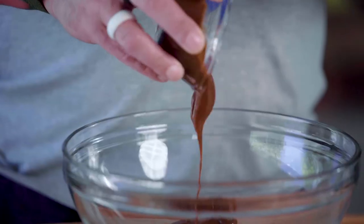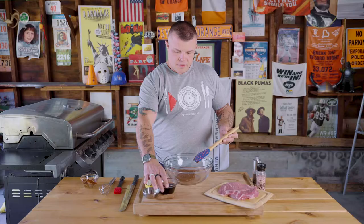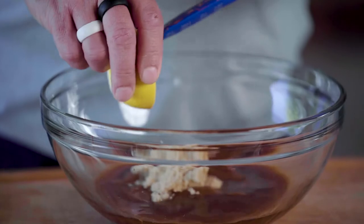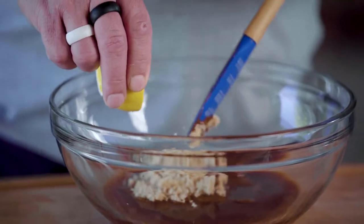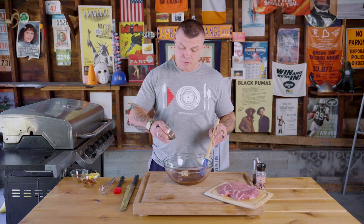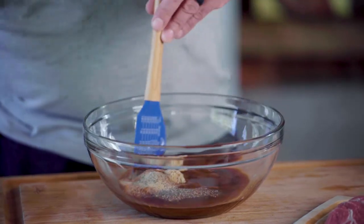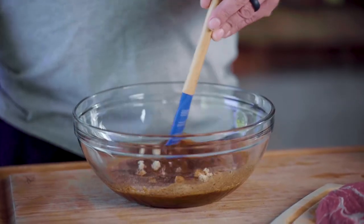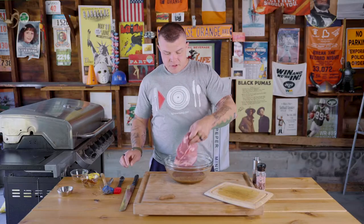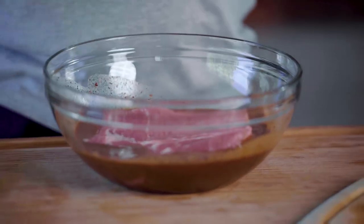Let's make the sauce and marinade. You need five ounces of tamarind paste, or the vinegar-sugar mixture we talked about. Then a quarter cup of soy sauce, a quarter cup of light brown sugar — not dark, light brown sugar. Then our powder mix: a half tablespoon of garlic powder, a half tablespoon of black pepper, and a quarter tablespoon of cayenne pepper. Once you get that in there, mix it up so it's really good and even. Then take your beautiful ribs and put them in this marinade, making sure the marinade covers them a little bit.